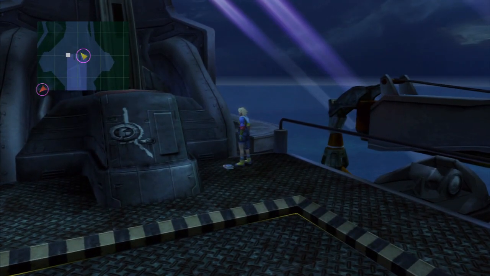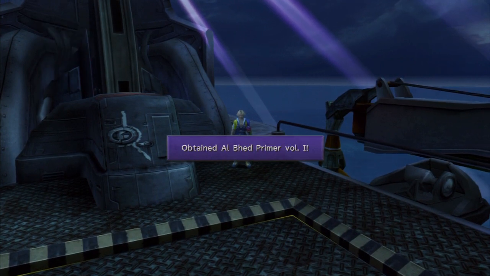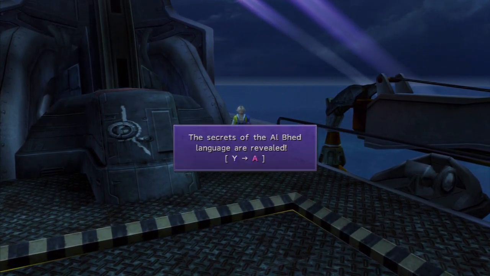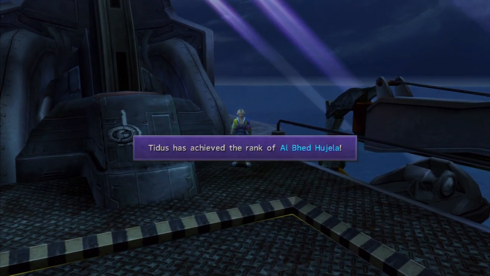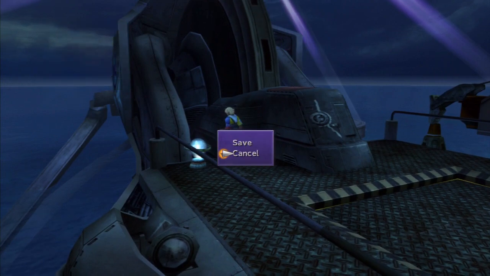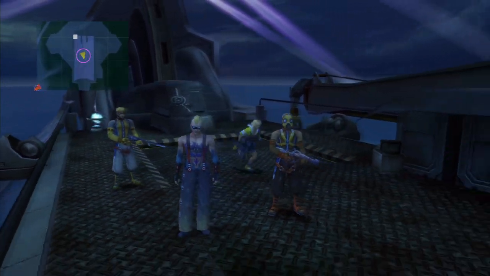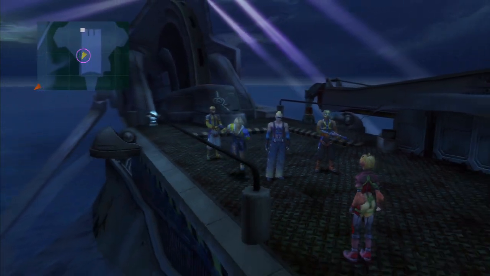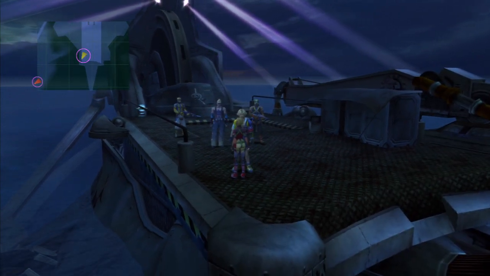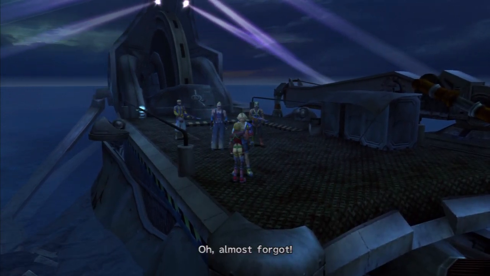And what's on the ground here? Get Elbid Primer Volume 1. Converts the Y letter in Elbid to A. Sweet. And a sphere here will just replenish our HP, and I guess we better talk to whoever this is, since she's the only one we can understand, or at least knows our language. Almost forgot.